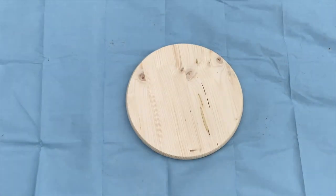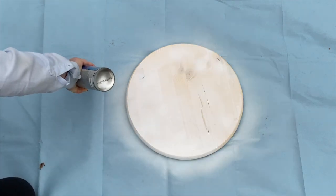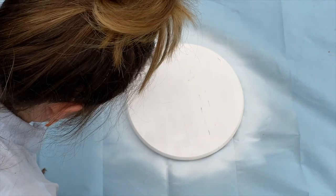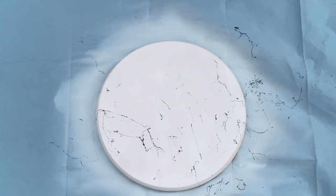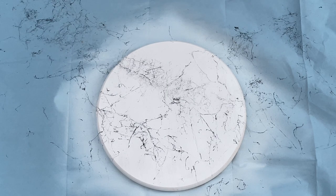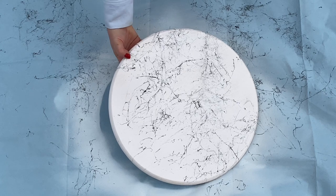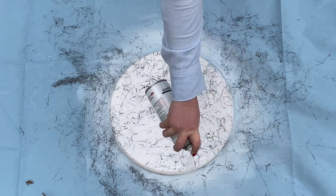For the top of the table, I'm using a 15 inch wooden round. These come unpainted, so I'm starting with a base coat of primer and white paint. I am spray painting this, but you could definitely use a latex paint as well. You'll want to sand between coats since painting the unfinished wood will raise the grain. Next, I'm using my new favorite thing — marble spray paint. I first saw this on TikTok when someone did a whole countertop with it and I knew I had to give it a try. If you've done marbling with paint before, you know it's totally doable, but it is super time consuming. This is like the silly string of paint — you just spray it with a flick of your wrist and boom, a marble effect is born. Just rotate the wood round to create a more organic paint pattern. I am obsessed. Once the marble effect is dry, finish with two to three coats of clear gloss acrylic spray to give it more of a stone-like quality.